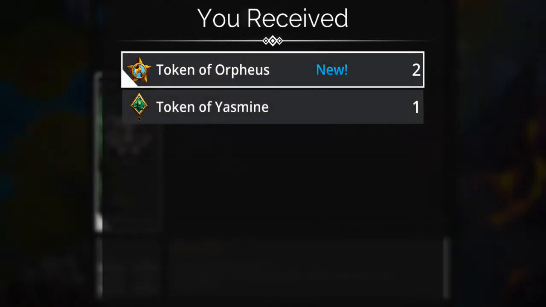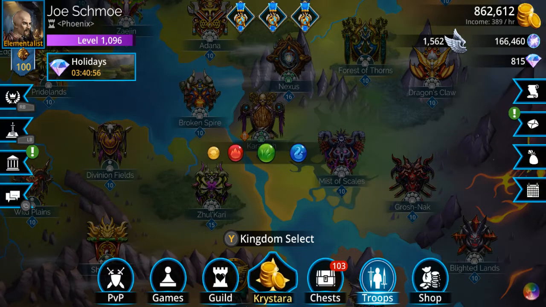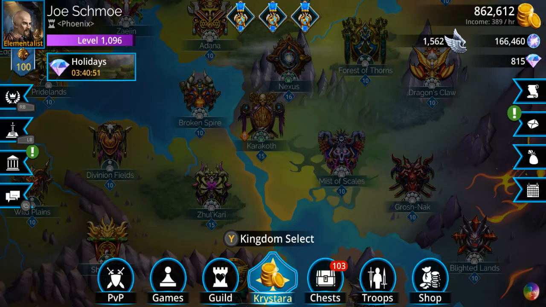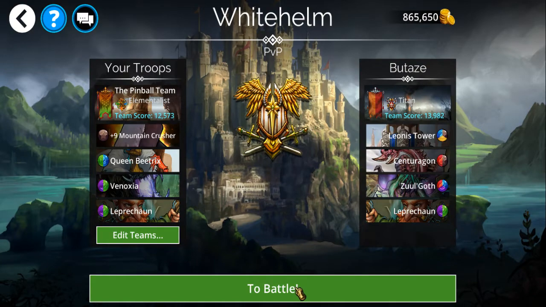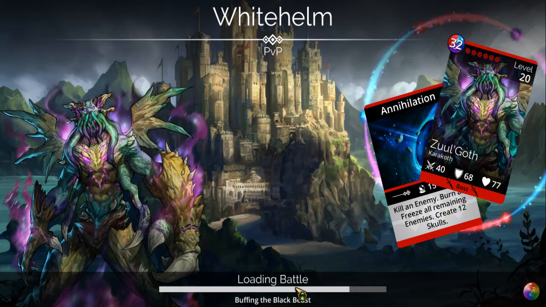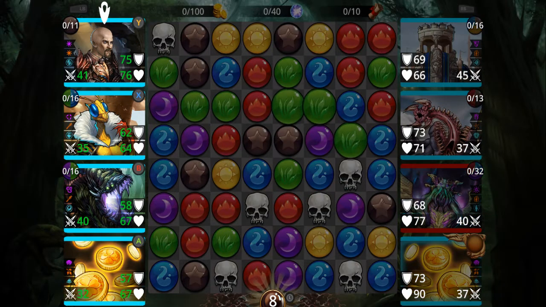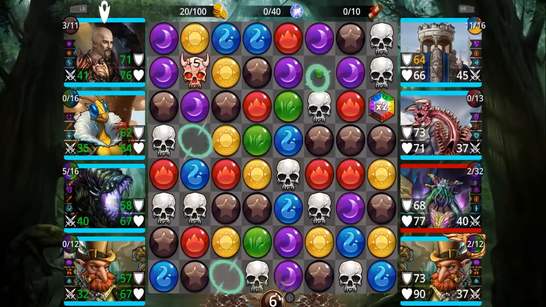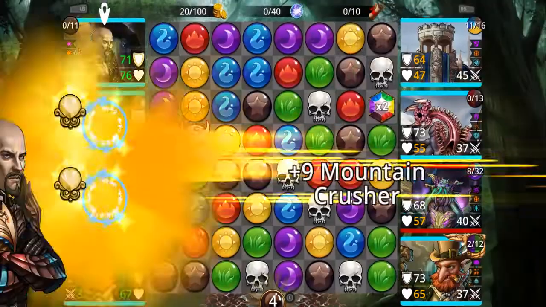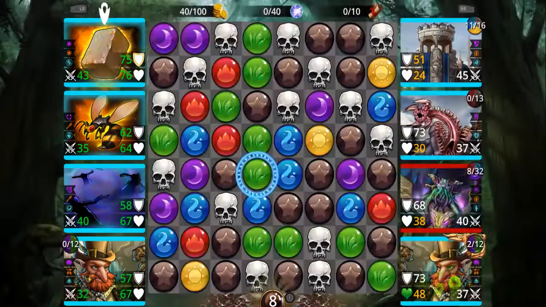Let's see what we got. So let's do a PvP one now. Like I said, I hope you're understanding why I call this the pinball team now. It's pretty much high risk, high reward. Nope. Bad flip. Gotta punch the ball again. Alright, let me put this on pause.